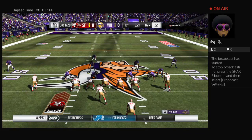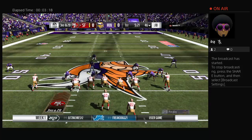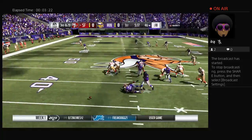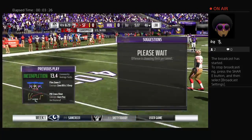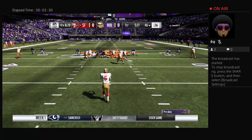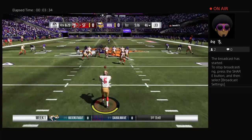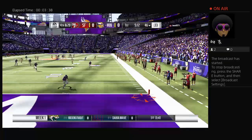Here we go. They fake the give. Now Garoppolo looks to throw, and this is going to be incomplete. And 3rd down is a key down in any game you play. And 3rd down defense, something we've got to watch in this one. Got to be effective on the passing downs. That's a pretty good first step right there. The punt team on now as Pinion sends this one away.